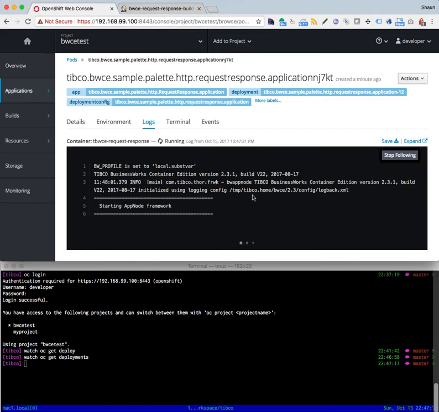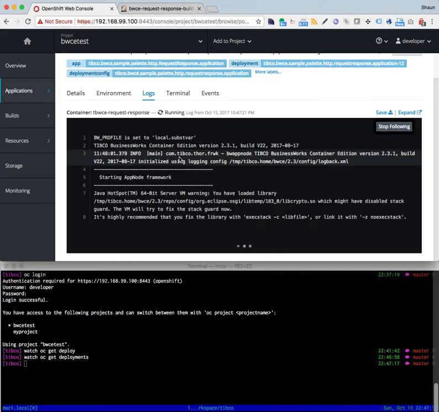My environment's a little bit slow. But you can see here that Jenkins is the one that has fired off this build and this pipeline effectively within OpenShift.